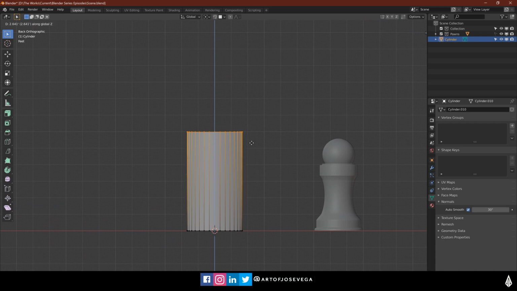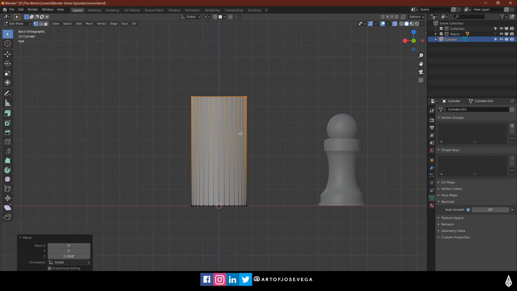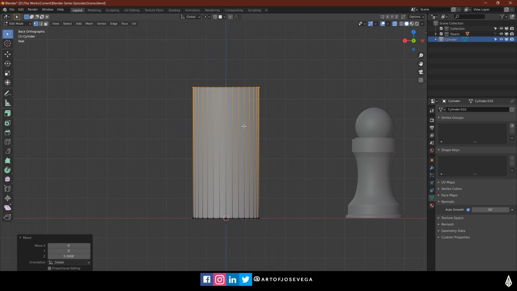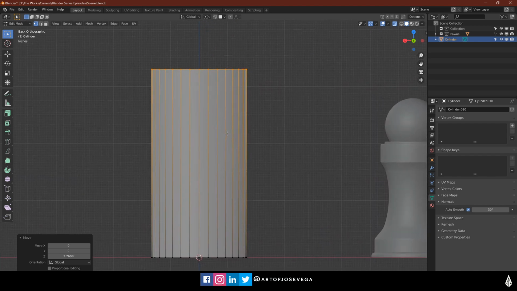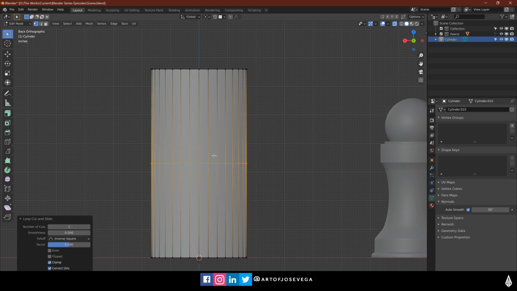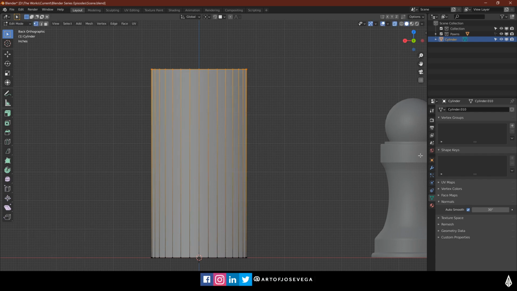And what I mean by establishing my proportions is I want to establish what's the highest point of this piece, what's the widest area and how wide that is, and you'll get the main proportions of it. And the other thing I can do is using my loop cut tool, Control R, I can define the different areas of the piece.